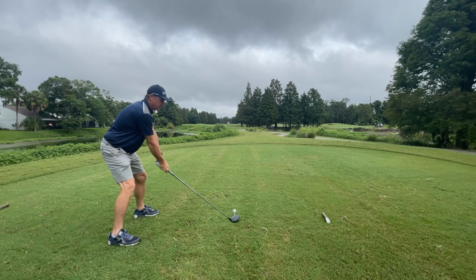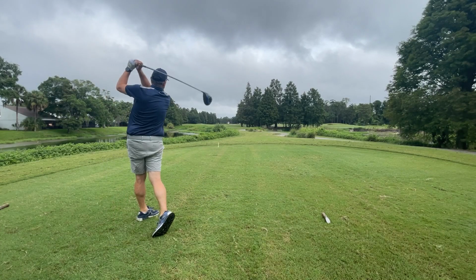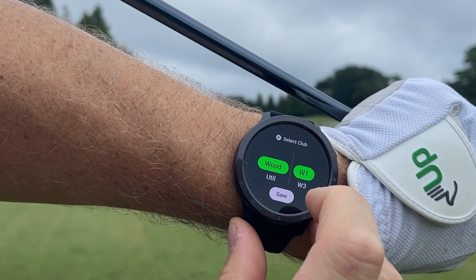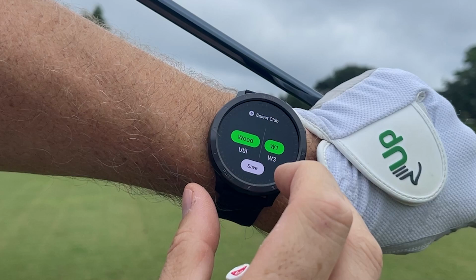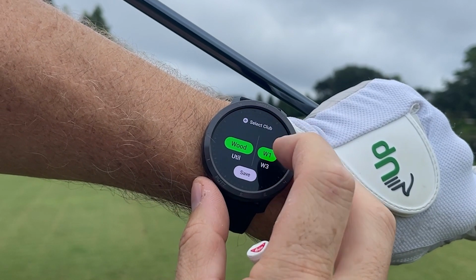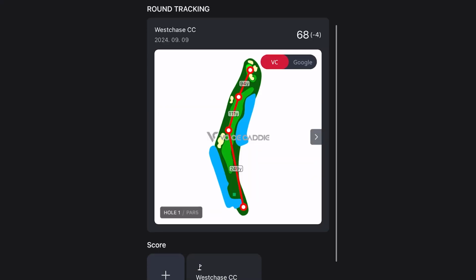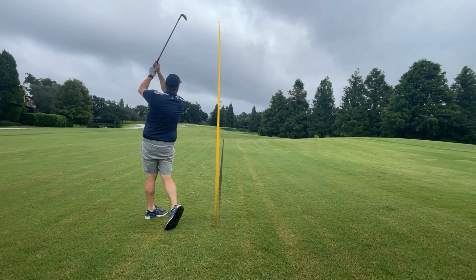The one real gripe I have in terms of usability is the fact that after you hit a shot, there's not a lot of time in order to choose the club that you used. And if you walk away back to the cart, something like that, that option is gone. And I lost the ability to track all my shots out here on course. In fact, I did it here during the video a couple times. I didn't actually input that. Now you can go back into the app and adjust that, but it's just another step you got to take. It would be nice, and I think this is very easy to fix with a firmware update, it would be nice if it stayed on screen a little bit longer, or until you hit the next shot at least.